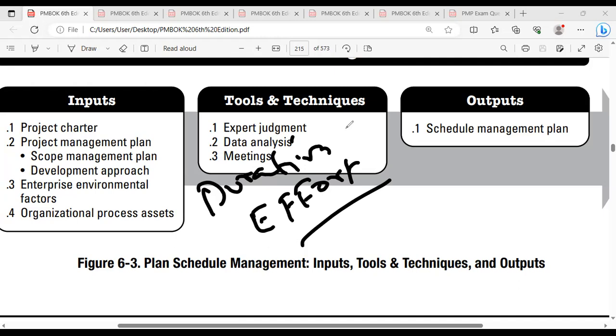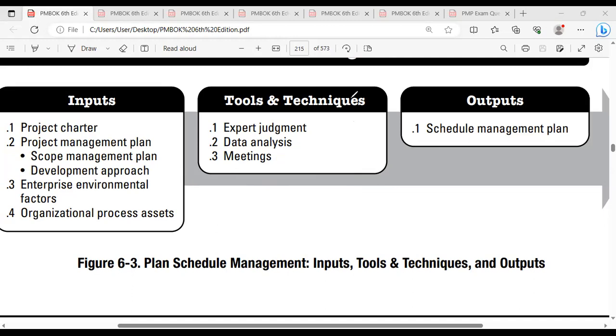Effort is the number of labor units needed for you to complete a work activity or your WBS, right, Mr. Vijay? It will be expressed in staffing hours, staffing days, staffing weeks, staffing months. So with duration and effort, what will be your time units? What will be the unit of measure you're going to use to measure your schedule, whether the duration or the effort, time units or labor units? Then comes the unit of accuracy.